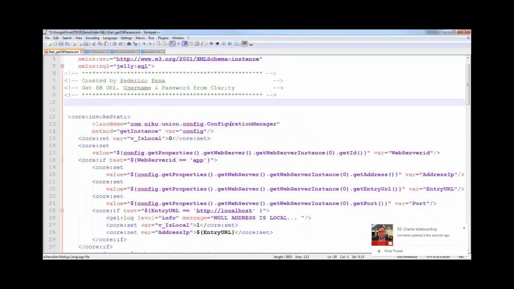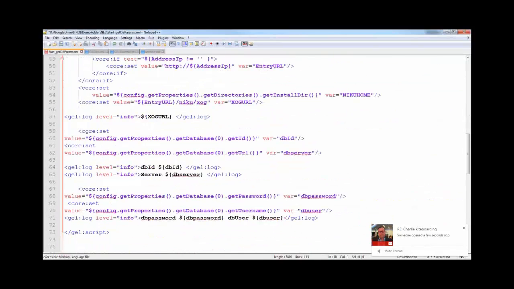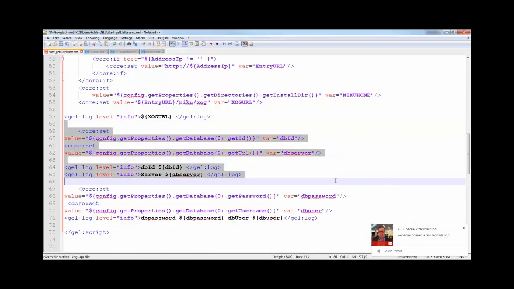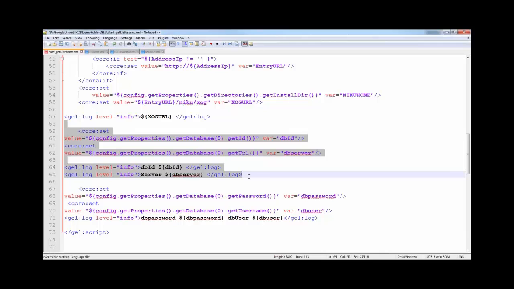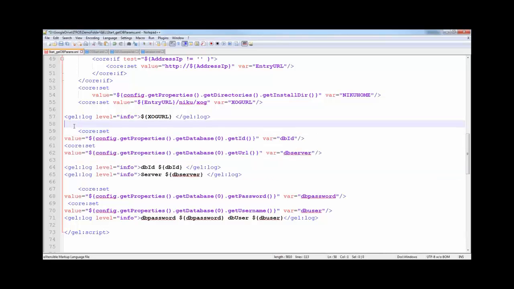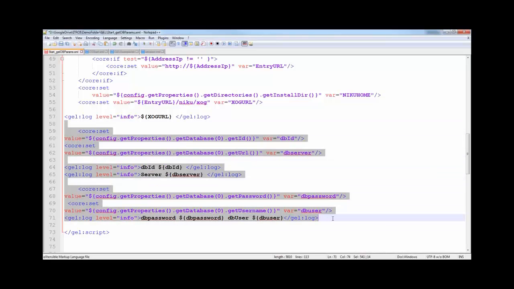So, for example, here, okay, let's say you have something urgent to do, you need to get the database ID, username, and password. This little snippet of code will actually get you the unencrypted values from the NSA.